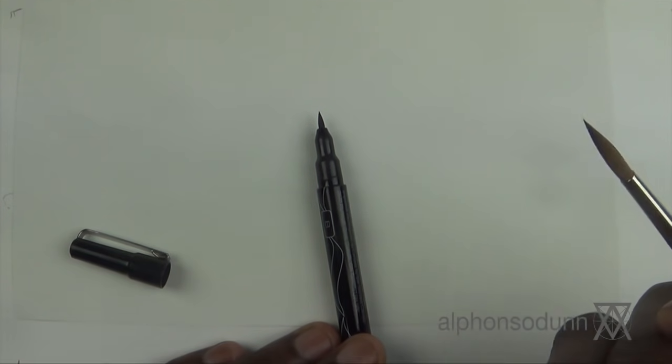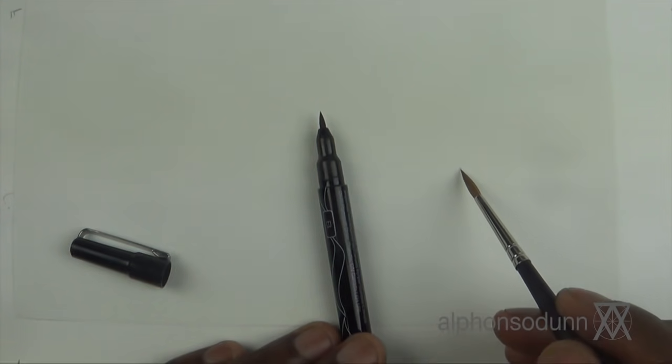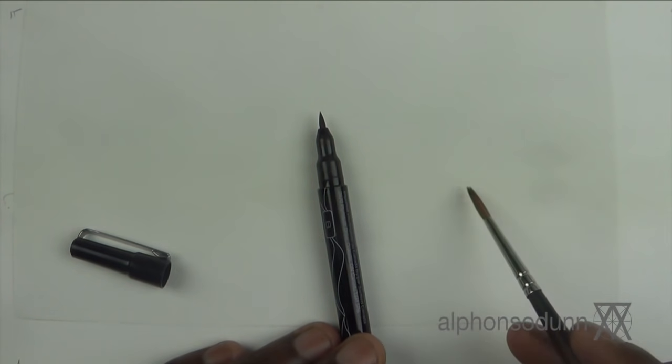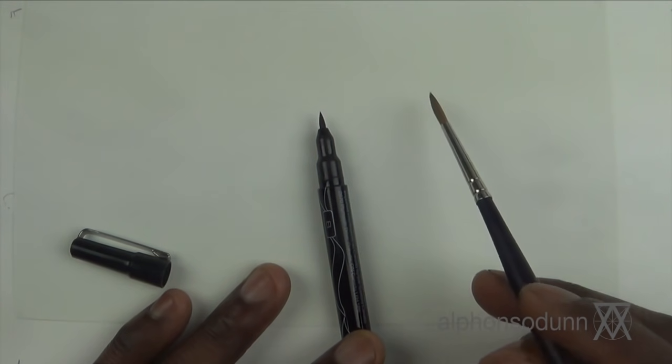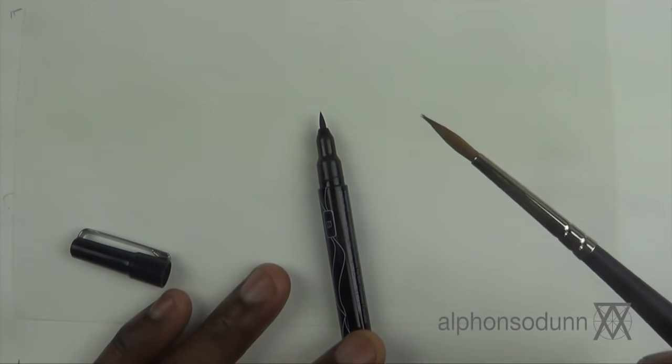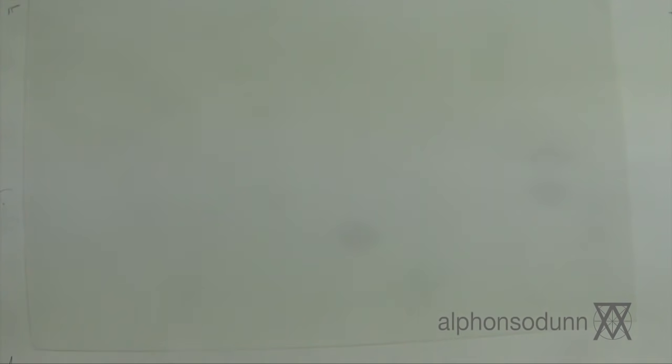Okay, and of course, as with a brush, it gives you the flexibility of making thin marks or thicker marks. So you can make bold lines, thin lines, just by varying the amount of pressure that you put on this. So it's pretty cool.